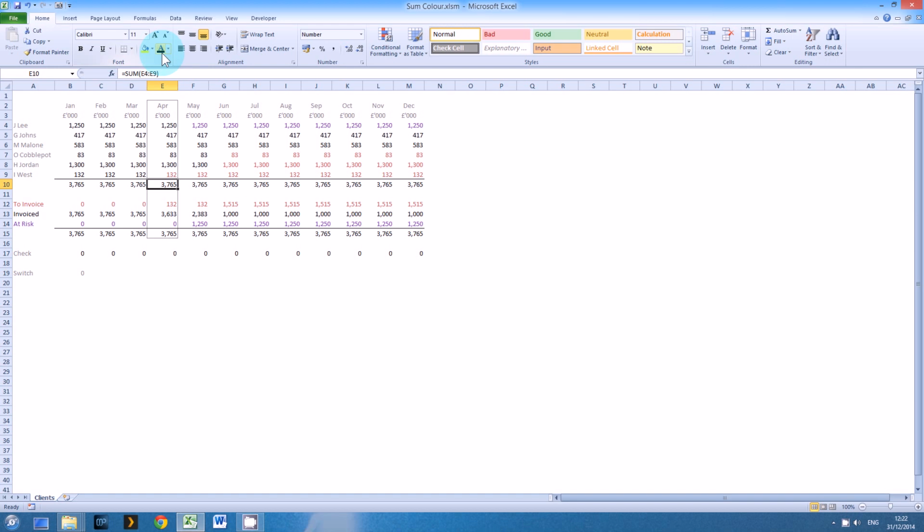And of course remember, you've always got to do something which means there is a numerical change to get it to update. There are various ways of doing it, and again the easiest is just to put in a volatile formula and then hit F9 every time you want it to recalculate, and it won't be a problem at all. So hopefully you'll find a better use for this than the one I've shown in this example, but it can actually be really quite useful indeed. And again, you've got to be careful with your colouring, so it's always wise double checking.